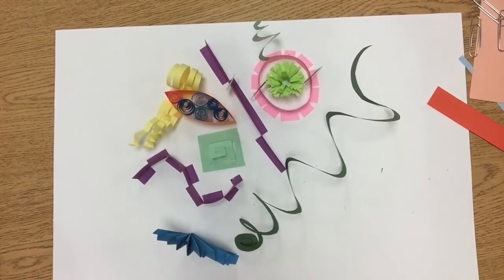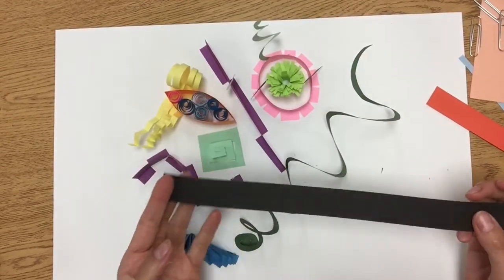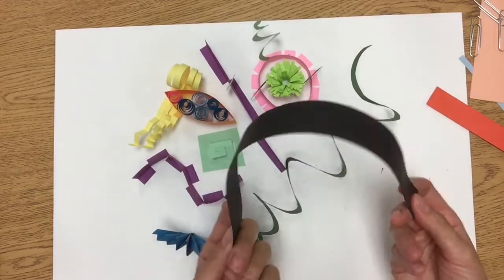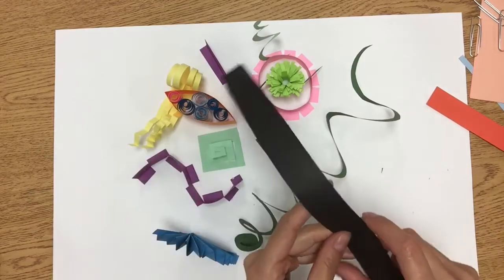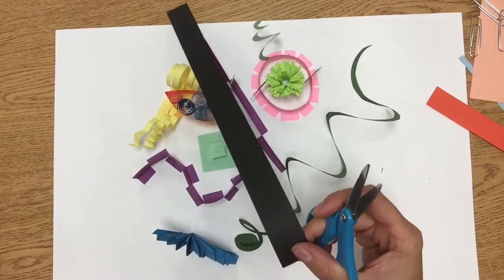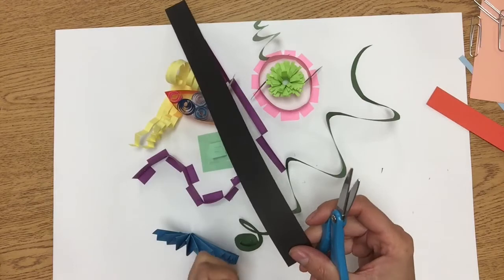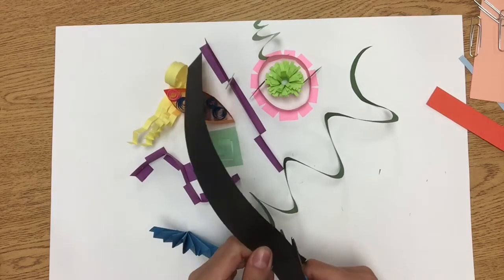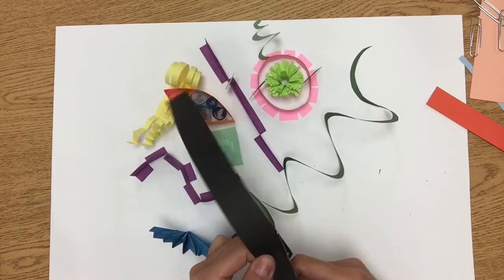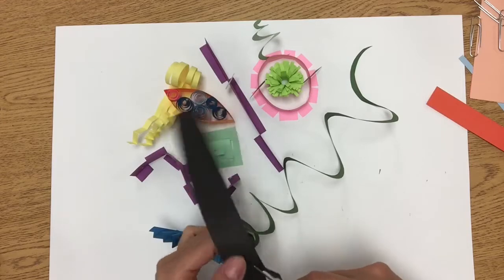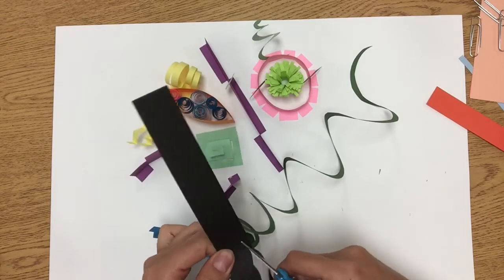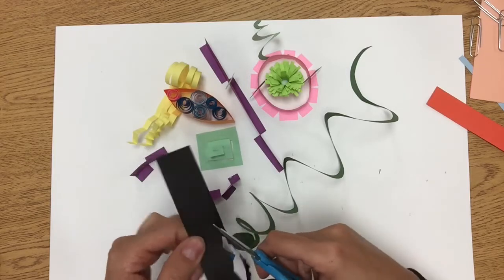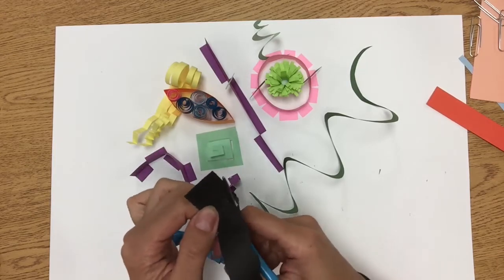Okay so moving on a little bit we're going to take another line here because just like before you can fold these anyway you can bend it you can fold it you can curl it however it's still going to be straight on both sides so another way to add interest to your work as an older student is to create your own shape or create your own line and you can do that by just cutting an edge off or instead of cutting it into thin strips that are straight you can create a line so I'm doing a bouncing line on this one and I'm making sure not to touch the edge because remember when you're building with paper those scraps can become useful.